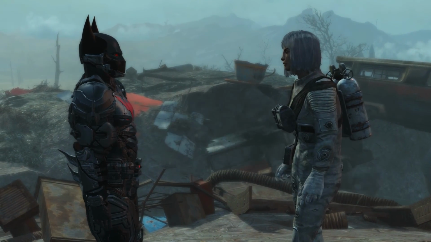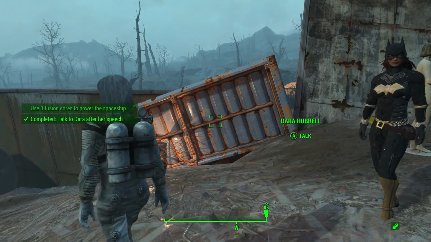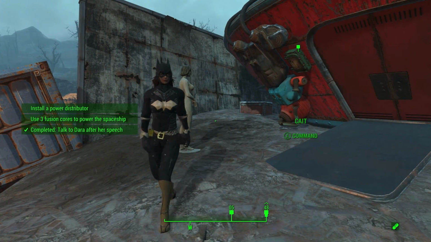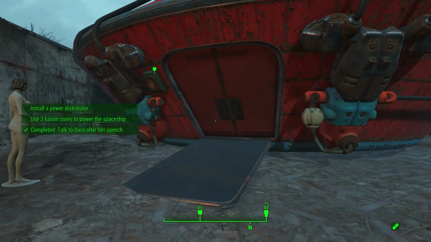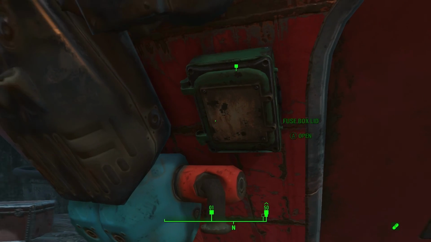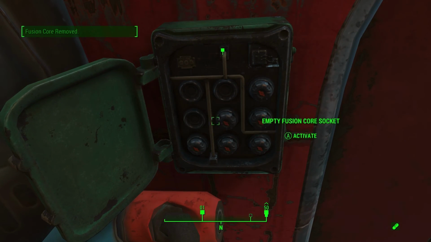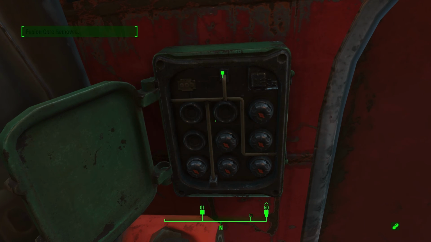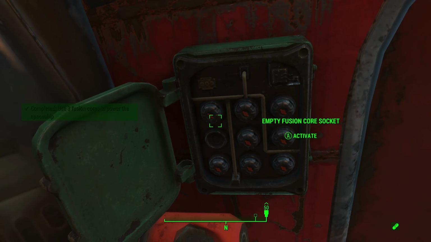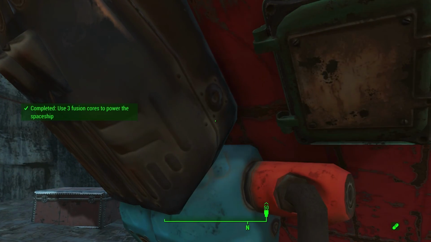Once you get it powered up, we can work on making it space worthy. I bet it needs like 50 or something stupid like that. Oh, three. Use three fusion cores to power the spaceship. Okay. There's one. There's two. There's three. Let's put another one in there. Then close.